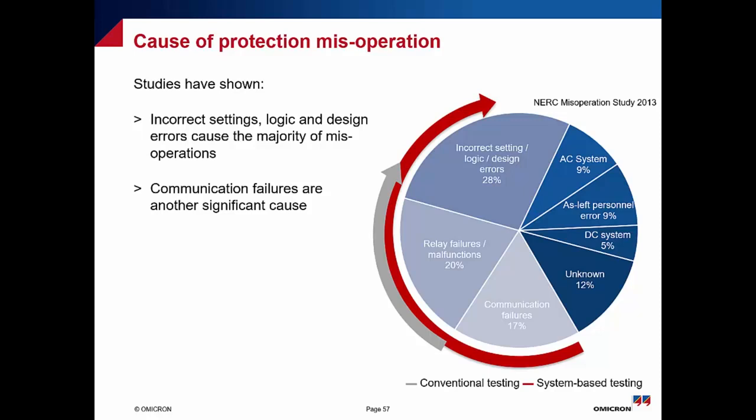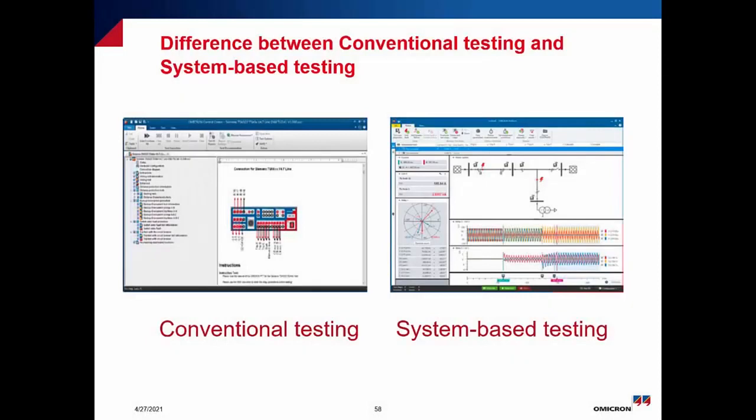Let's give one easy example for you. As you see here, on the right hand side and left hand side: on the right hand side we have system-based testing, which is RelaySimTest. Left hand side is conventional testing, which is parameter setting testing, as usual, as we did already by using the PTL, by using Ohm's law, test object, hardware configuration, test module. Same applications that most of the people are still using, which is still available, and it's necessary to do. But actually, we're still missing many points in the testing to raise the quality of this testing.